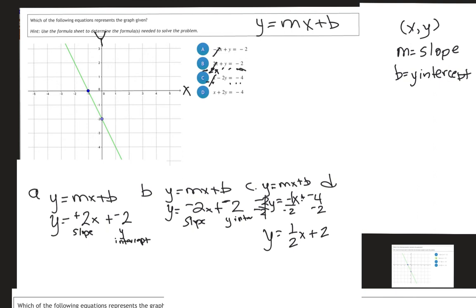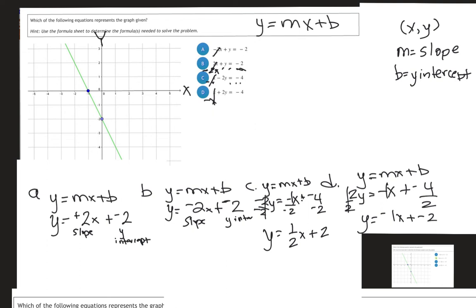Okay? And now we're going to do the last one, which is D. We're going to use the same formula for an equation of a line. We have 2y. When we move this x, it cancels out, but I have to do it from both sides. And I have to divide through by 2. There's an understood 1 right here. So I end up with y equals a negative 1x plus a negative 2.